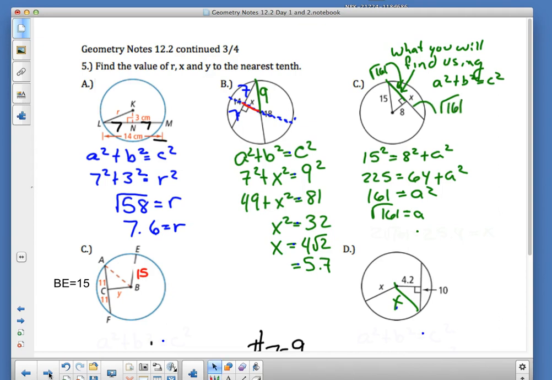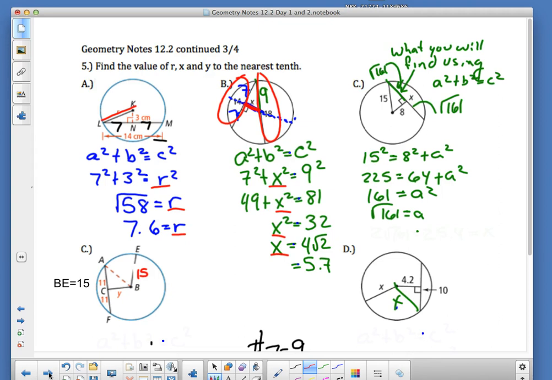Keep in mind, up until this point, here in R for A, I didn't have to do anything special with the side. R was the whole thing I found. That's why I put it in the Pythagorean theorem. Here, X was supposed to be found. I suppose we should probably stay with red. X is the only thing I was finding. That's why I used it in the Pythagorean theorem. Okay? I didn't have to do anything fancy. I did the fancy stuff here, and I did fancy stuff here. But with the Pythagorean answer, I didn't have to do anything crazy.